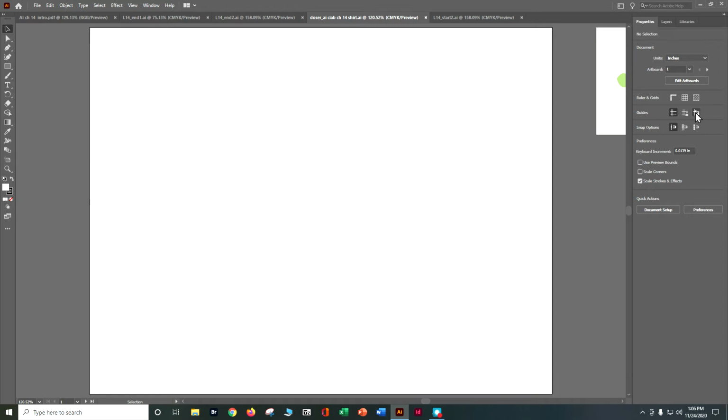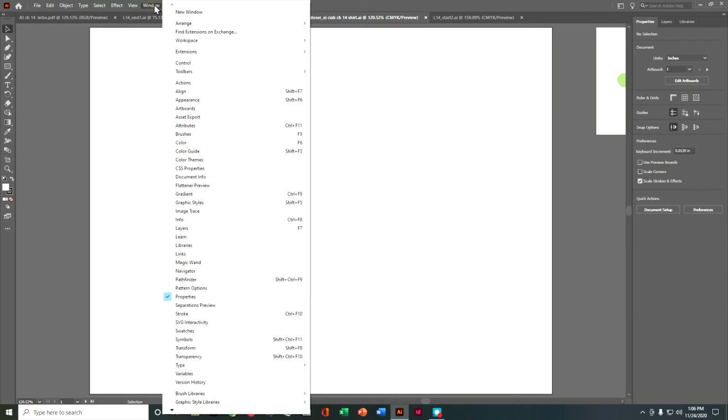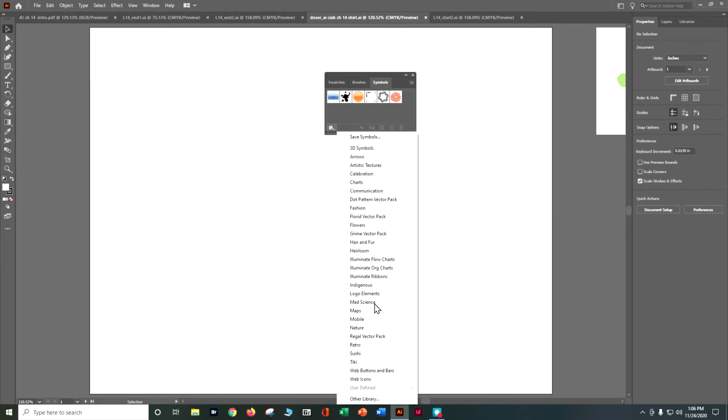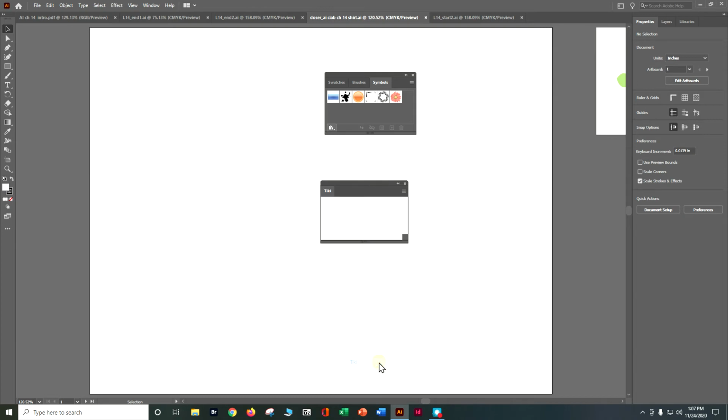Let's go ahead now and open our symbols library. So let's go Window, Symbols. It's toward the bottom there. And from our symbols, we want to actually add something. So let's go to our Symbol Libraries menu, which is the little books, and come down here to Tiki. From Tiki, we want to add this fish. Once I click on the fish, it's going to add that into my symbol library. I don't need anything else out of the symbol library, so I'm going to push close.